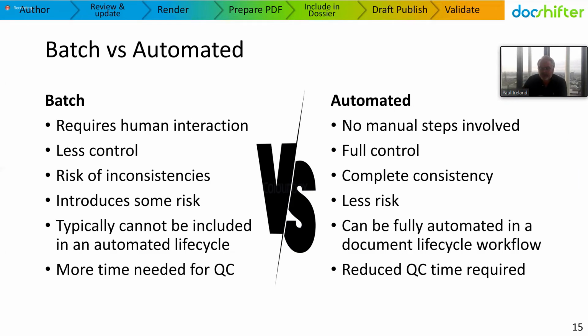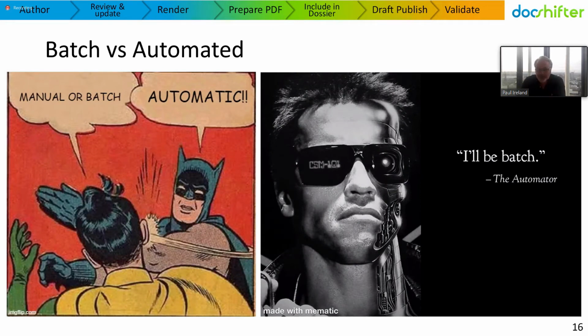So really what we're looking at, as we lead into this manual method, is that a lot of people think of batch in a very similar way to automated. It's actually batch, and it's not exactly the same as an automated platform. Obviously, manual batch does include some risk still. There's some element of human interaction involved, where you lose some control over the process. The consistency isn't necessarily the same because you're not guaranteed that they're going to follow the correct process, because there's a manual element involved still. The moment there's manual, there's always a risk included.